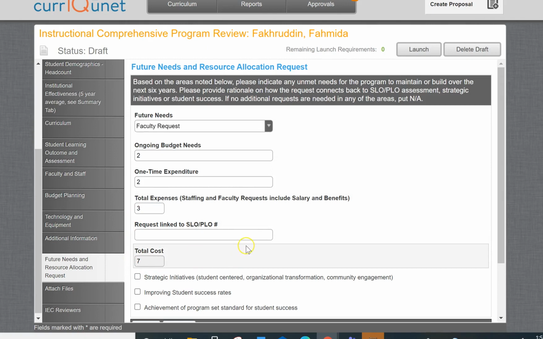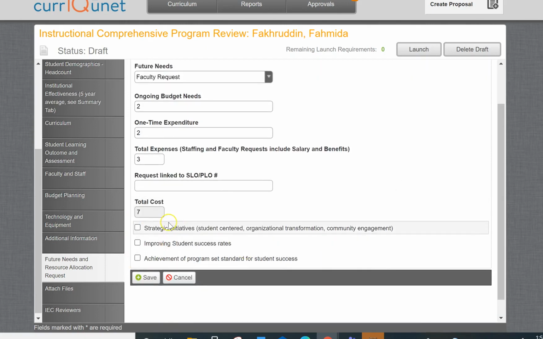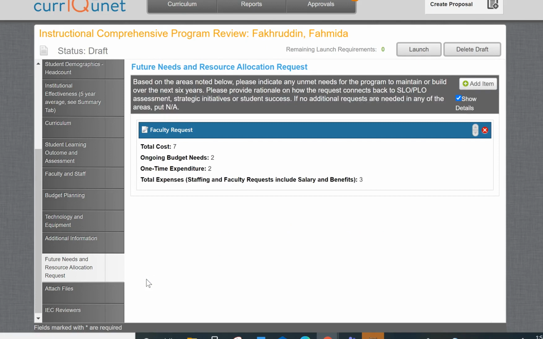You can also check which strategic initiative this resource request relates to, or if it is for improving student success rate, like this. Once you are done entering your information, you need to click the save button. Once you click save, now you have a faculty request.